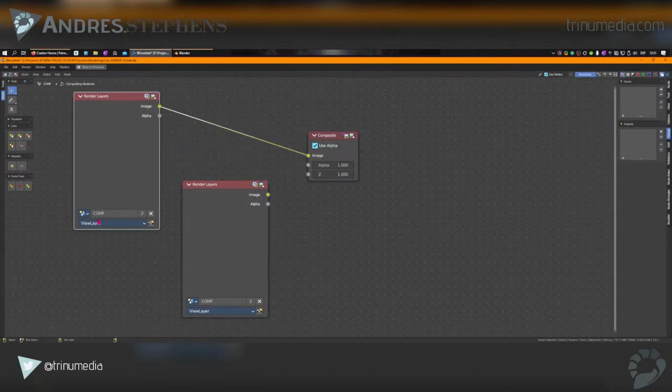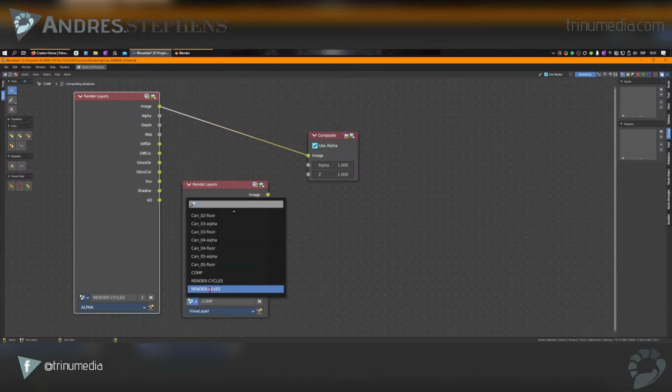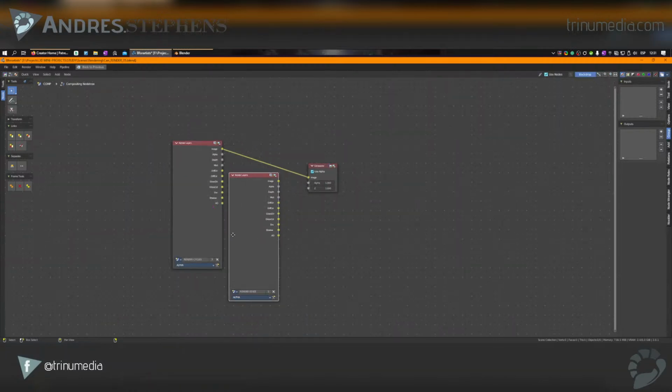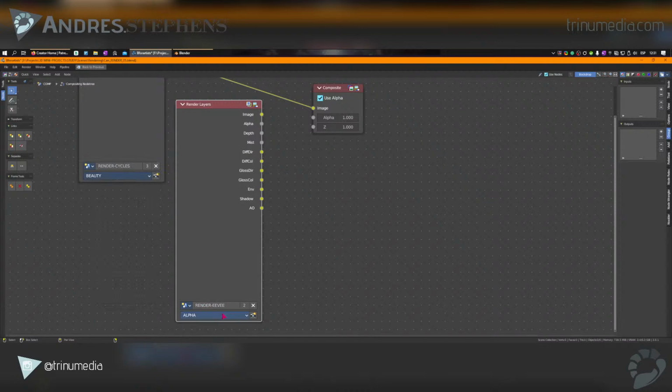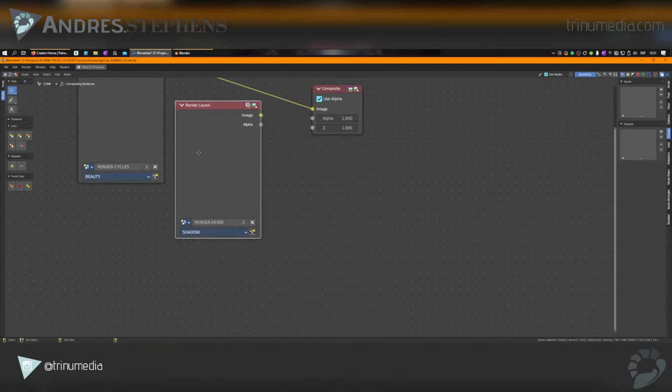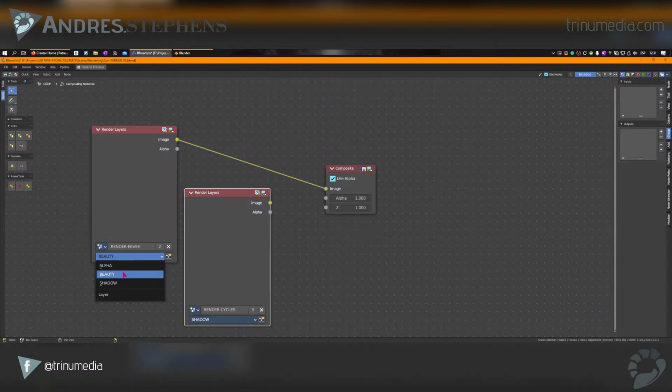We got the render layers, and then we have a drop down that lists all of the scenes that we want here, including the cycles scene and the Eevee scene. And it gives us also an ability to select the beauty pass or the shadow pass. So I could use the cycles render engine and use the view layer for shadow, and I could use the Eevee render engine and use the beauty pass for the rest.